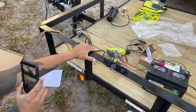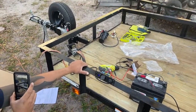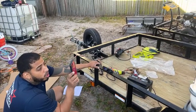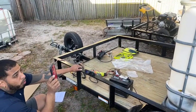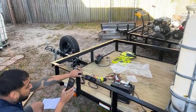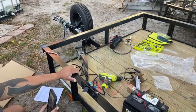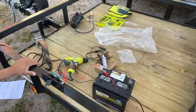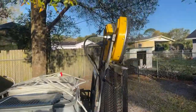My goal is to get a new box put in here and mount this inside the box with the battery and the pump. The solar panel obviously has to be outside, so I was going to put it on top of the box so it can charge while we're working and my battery never dies. Some people use inverters, but you might as well go solar. Not only that, I could plug my phone right here and charge my phone at the same time. Little by little, I'm getting smarter about all this. Like I said, you're always learning.